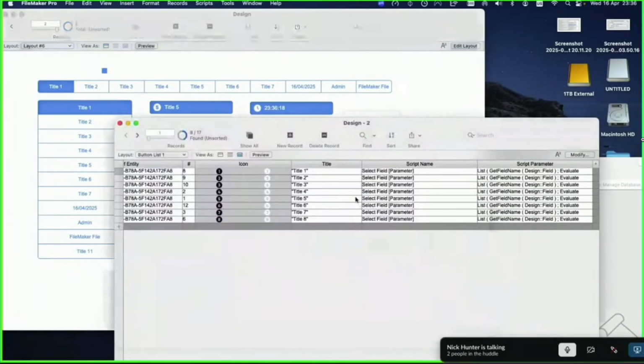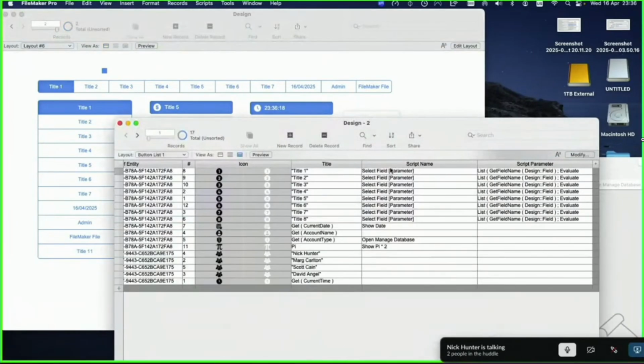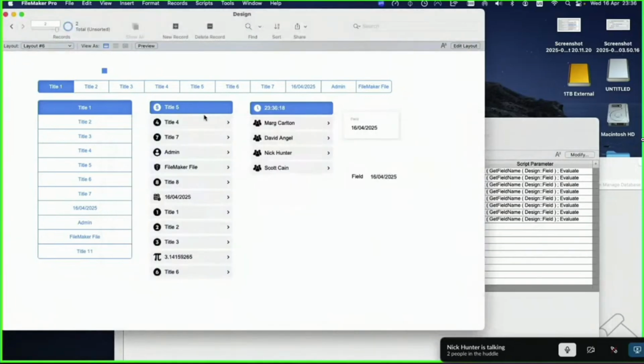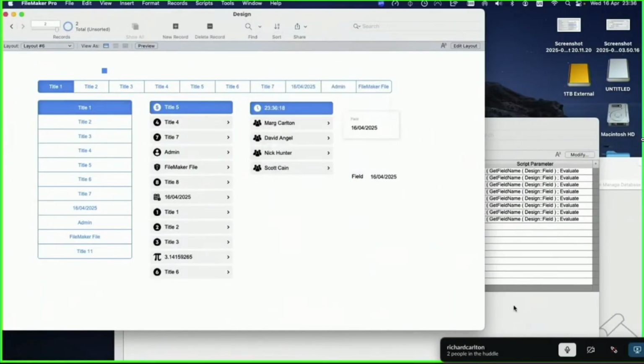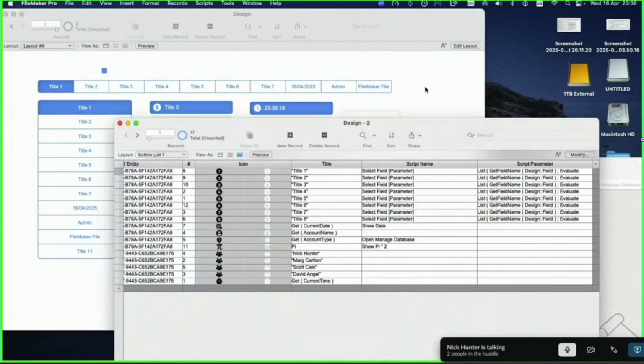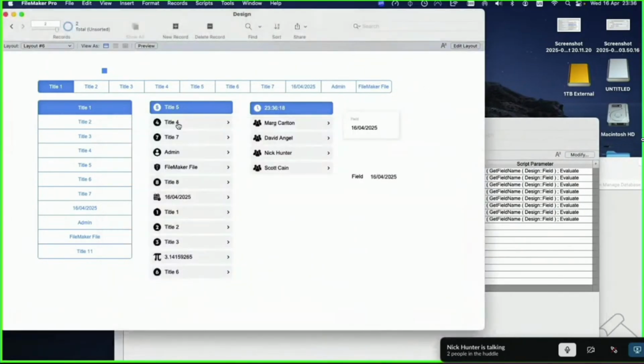So see, now I have those scripts. So pretty much all of this works. So if I click title 4, why? Yeah. Oh, I know why.